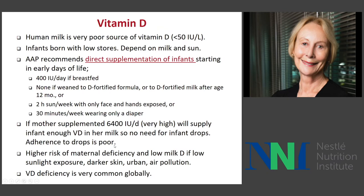A problem with recommending direct supplementation of infants is that adherence to drops is quite poor. One study showed mothers would actually prefer taking supplements to increase vitamin D in their milk, but it takes very large amounts to be successful. There is more risk that the mother and infant will be deficient if they don't have UV sunlight exposure, if skin is darker, in urban populations, and if there's air pollution. We now recognize that vitamin D deficiency is very common globally because of these risk factors.